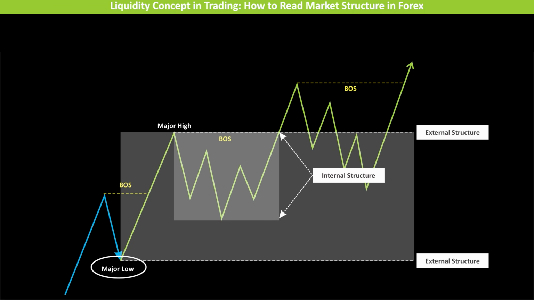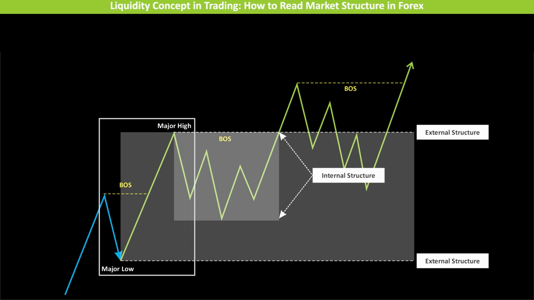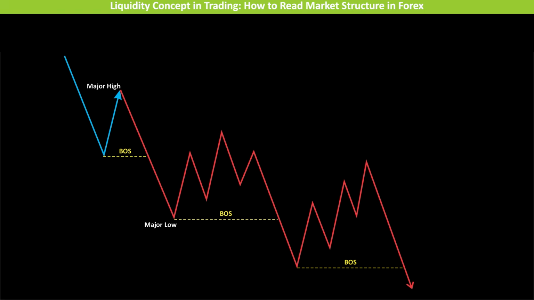Maintaining this condition signals that the market remains in a bullish phase. You might wonder why this low at the extreme is treated as the major low. The reason is that it represents the ultimate low point before the price starts its upward trajectory. This particular point is essential as it's the pivotal low that catalyzed the upward movement and the subsequent break of structure. Now, let's transition to the bearish scenario, which mirrors the bullish scenario.